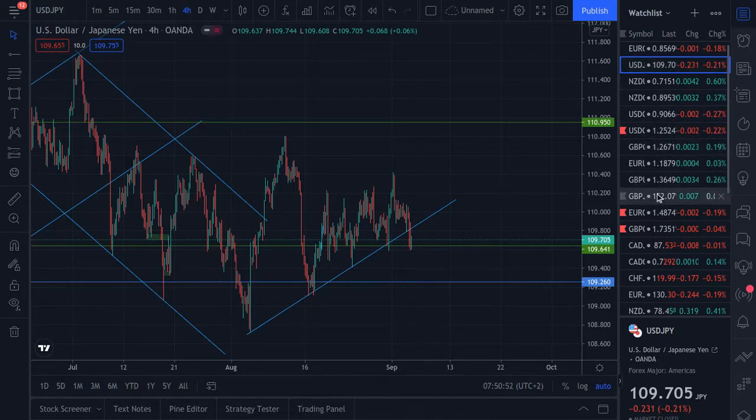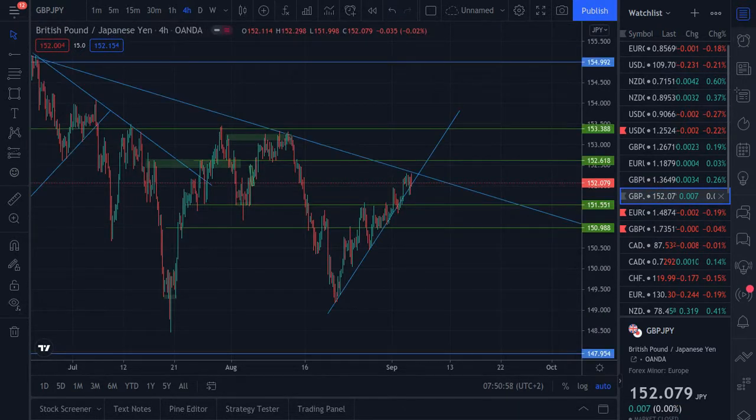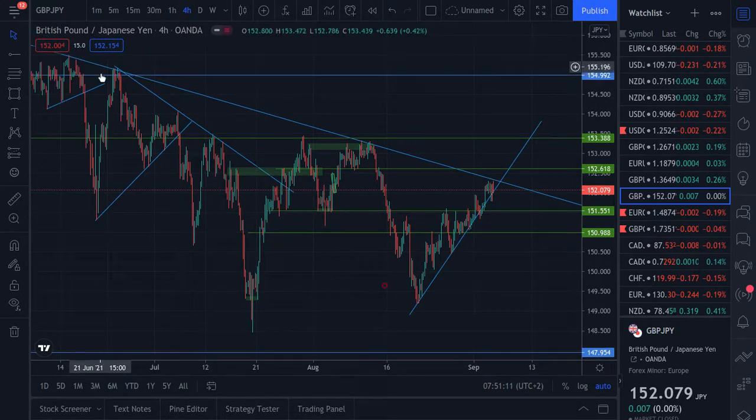So let's check GBP JPY. It's also giving us the same setup. It might still continue rising or it might start selling. As you can see, it just reached this zone right here. So I'm still expecting a sell from GJ, you know. So if it breaks this, it might just impulse up, but I'm expecting a sell. So I'm expecting it to actually break down under this smaller trend line with this one and then start selling.